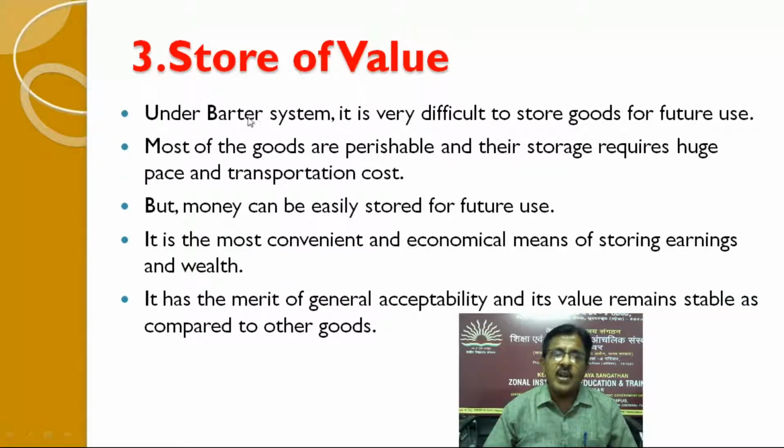Store of value. Under barter system, it is very difficult to store goods for the future use. Most of the goods are perishable and their storage requires huge space and transportation cost. But money can be easily stored for future use. It is the most convenient and economical means of storing earnings and wealth. It has the merit of general acceptability and its value remains stable as compared to other goods.